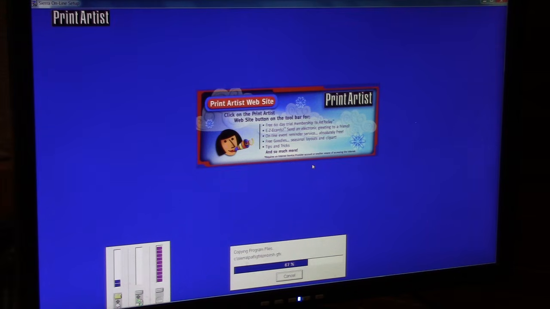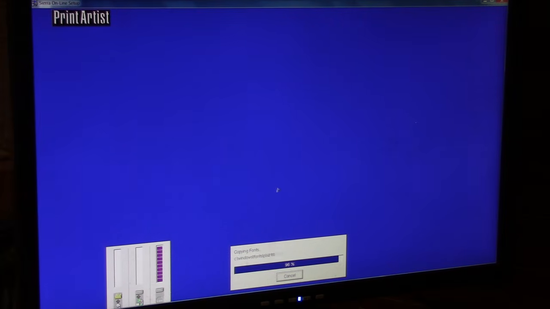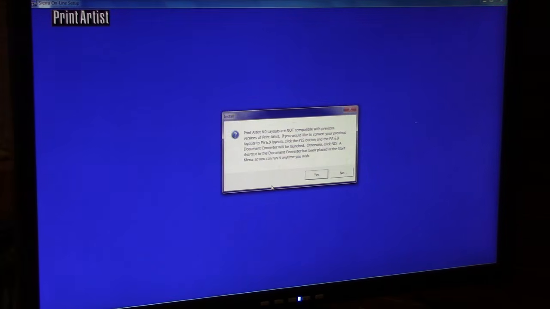PrintArtist website. Registration? Oh no, do I have to pay for this? No way. Surely I can just break a file and have it not require a registration. Not compatible with previous versions of PrintArtist. Okay, that's fine.